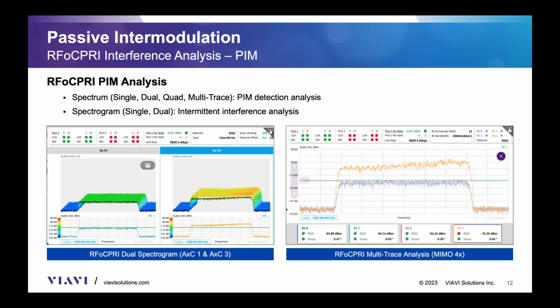Now, just due to the fact that it's only showing in one and not on the others, we can probably come to the conclusion that this is internal PIM, not external, because if it were external, typically that would be reflected in multiple antennas. But again, this is a typical PIM signature, and in this specific case for this carrier, the downlink happens to be at a higher frequency than the uplink.